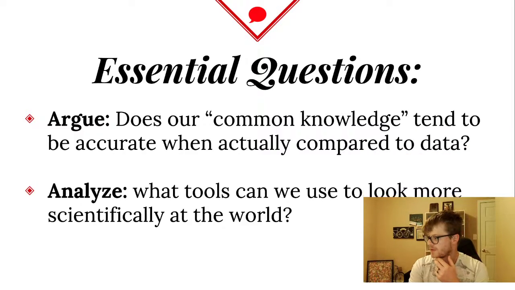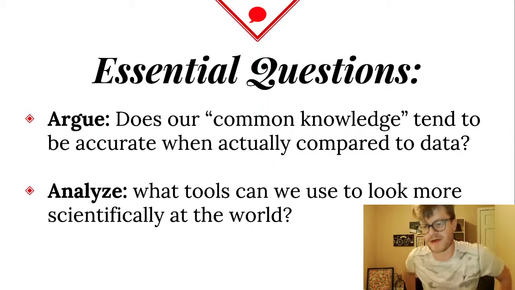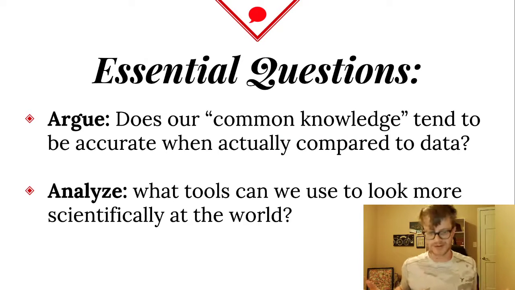We are going to have to look very critically at this thing that we consider to be common knowledge. Does our common knowledge tend to be accurate when we actually compare it to data? And not only that, when we look at data, is the data that we're looking at flawed or misconstrued in any way? We have to be able to use these tools in a scientific way, but we also have to understand what these tools are scientifically, because they can be manipulated and they can be distorted. That's what we need to accomplish here. So let's start with the basics.